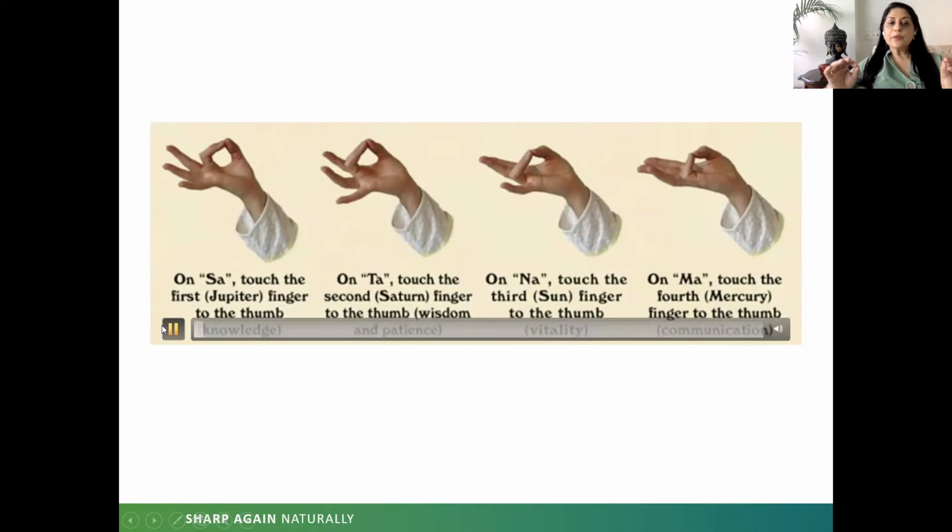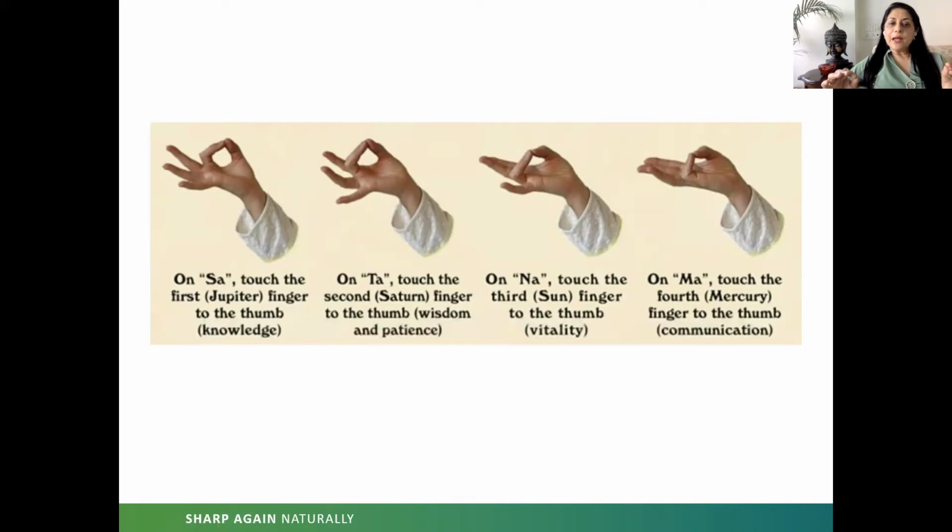Allow the prelude to the music to settle yourself. Close your eyes if you'd like. And chant with the music. Sa Ta Na Ma, Sa Ta Na Ma, Sa Ta Na Ma.